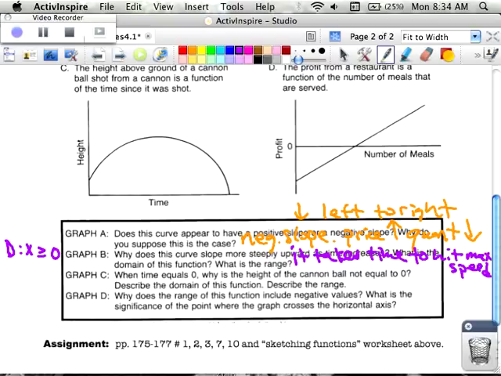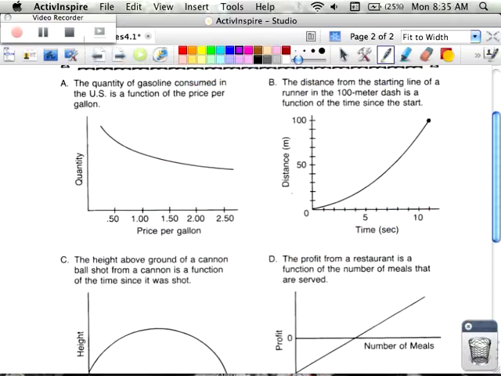And for my range, which are the y values, what I would say is actually the same thing. I would say greater than or equal to 0 because the distance that I am away from the starting point is 0 when I start out, but as I run, I get farther and farther away, so you can have any positive value after that. So your range is anything bigger than or equal to 0. So here's my range, and this is the domain. So domains are your x's, range is your y.